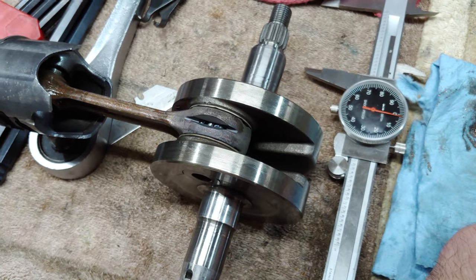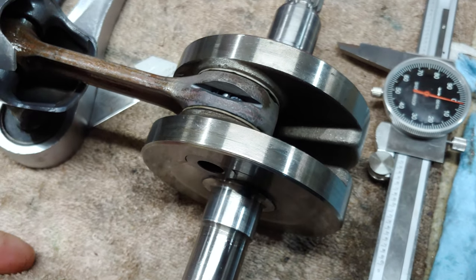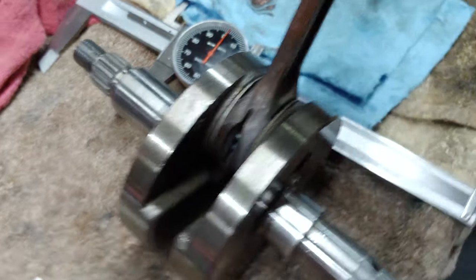And I don't know if it was already missing a piece of the bearing, or if there was a piece missing out of there already. I mean, I didn't know. It didn't look like it got hot before, you know what I'm saying? It didn't seem like there was any of this color down there before.